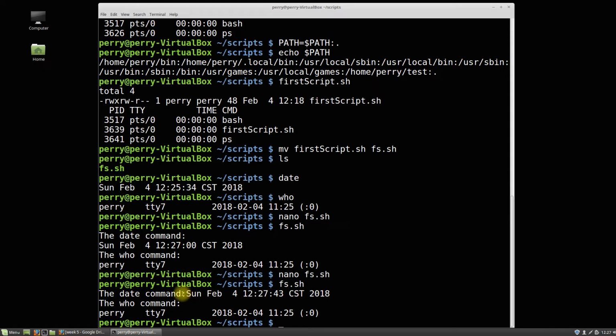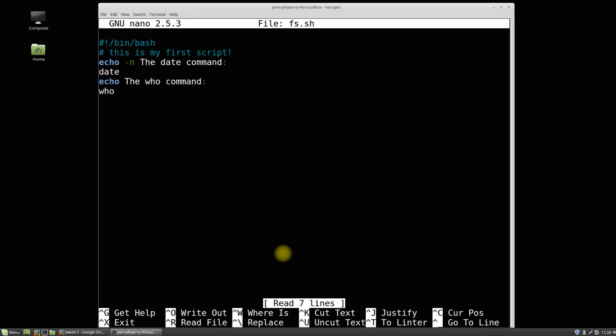You say, oh, that looks kind of rubbish though. I really want a space after that colon right there. How do I do that? Well, if you want to do that, in the echo command, you can add as many spaces as you want after this. It would just ignore them because these are parameters to the echo command. But the way that you could force a space there is to put the thing within quotes, either single quotes or double quotes, but you have to use the same one. So there's the double quote version. I could change it to the single quote version. I'll do it just for interest's sake here.